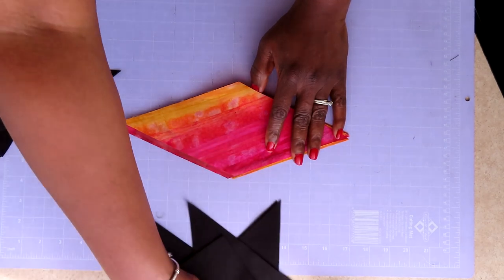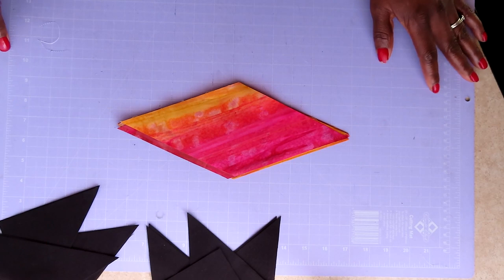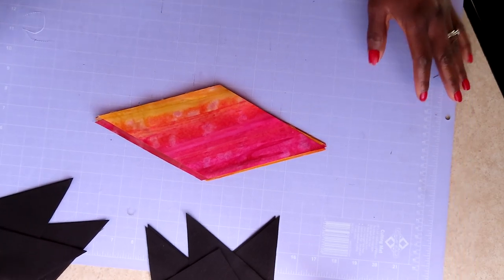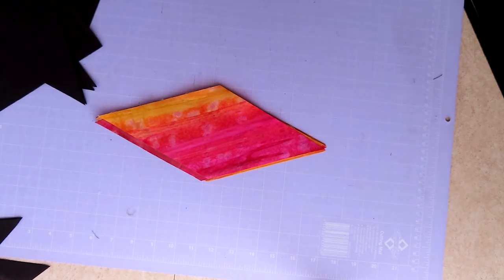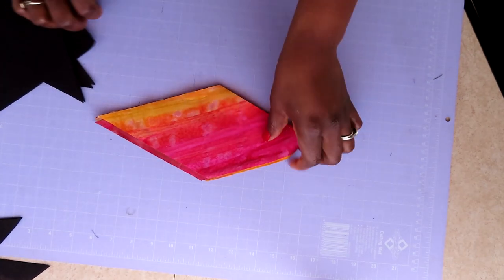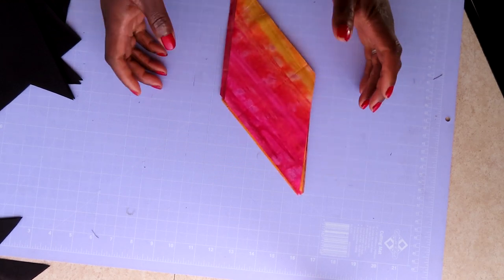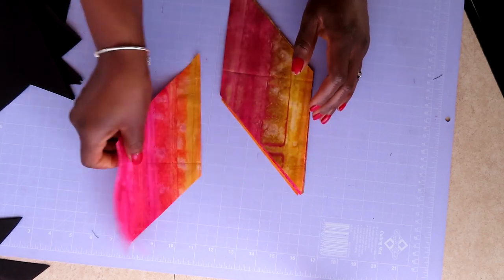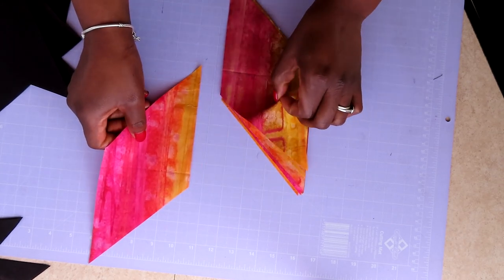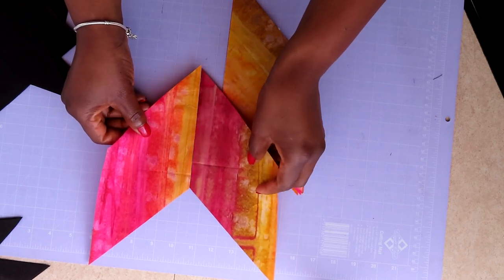So I'm just going to put these at the top here so that it's easier for me to reach, and I want to make sure that you can actually see what I'm doing. So I'm just going to move my mat a little bit. I'm going to move my cuts out of the way. Now all I'm going to do literally is lay my diamonds out and find the right color that makes me happy. So I'm going to start like this. I'm just going to lay them out for now, and then I will most likely move them around.